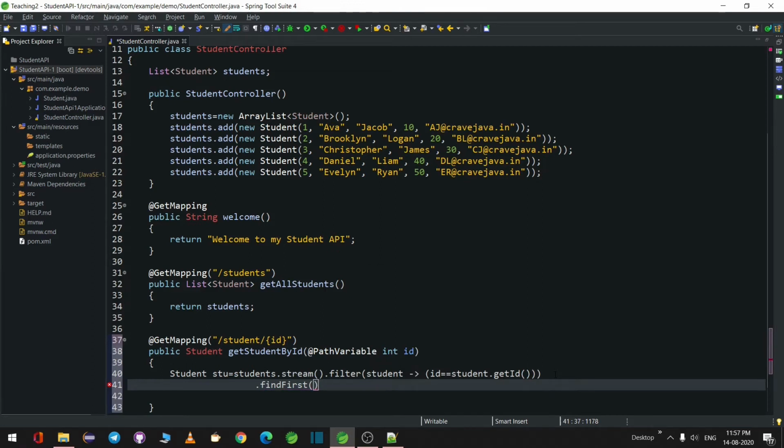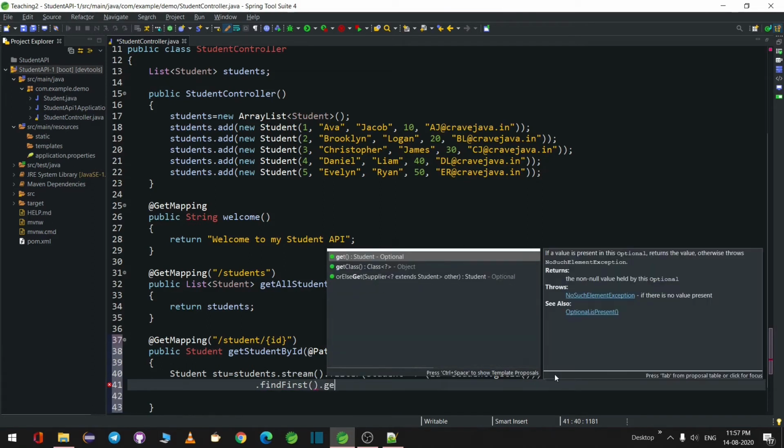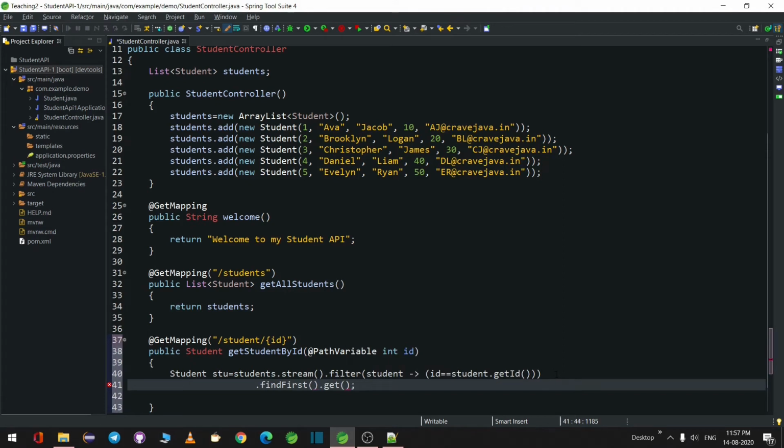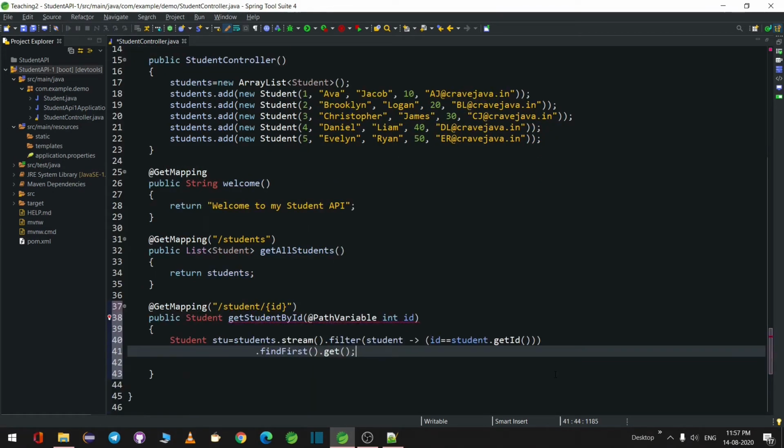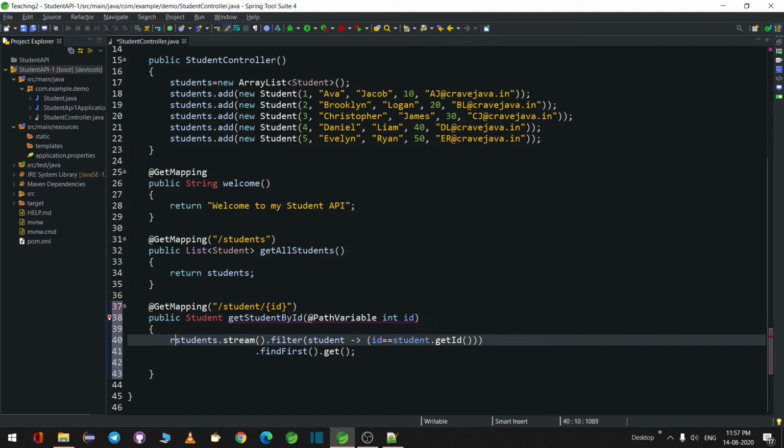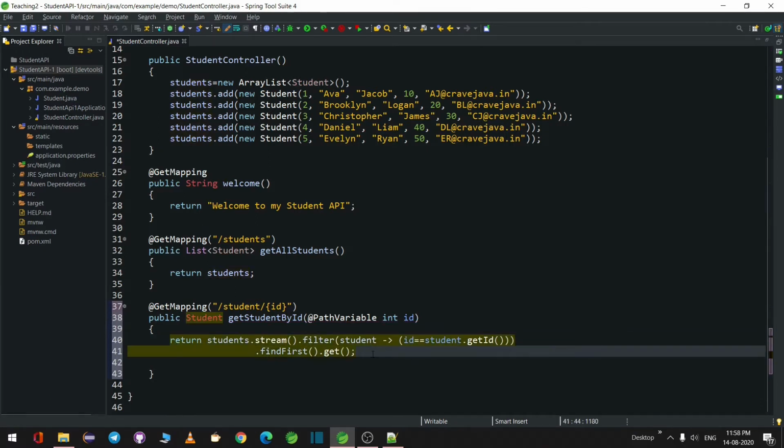Okay, if it is found, I'll say dot get, probably it will get me the student. Or what you can do is just return it directly. If it is there, it will return.